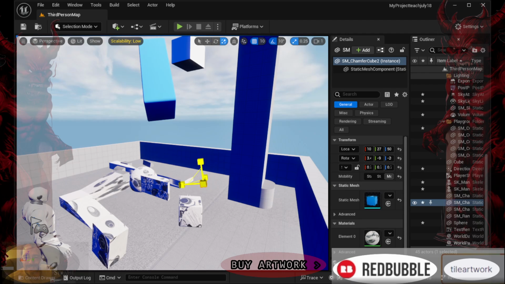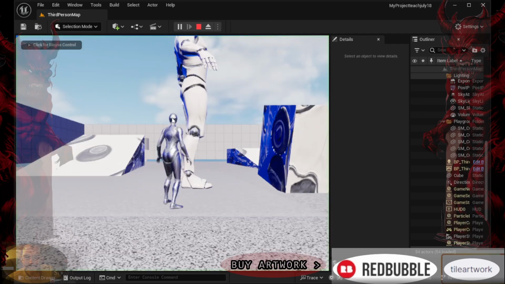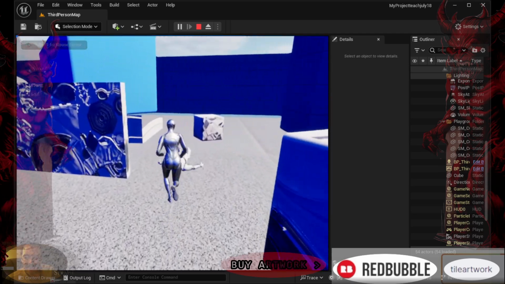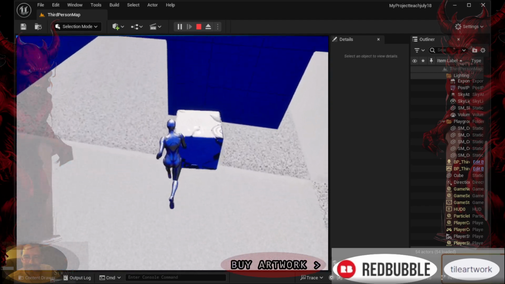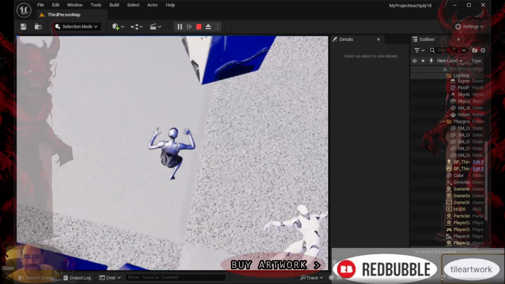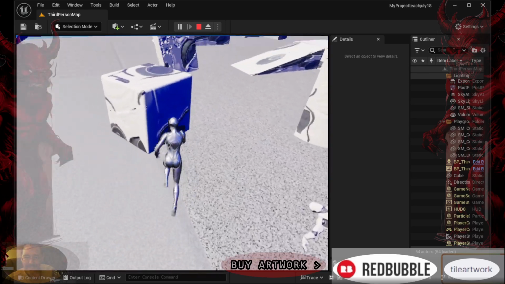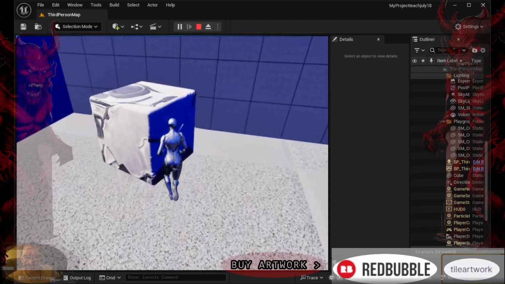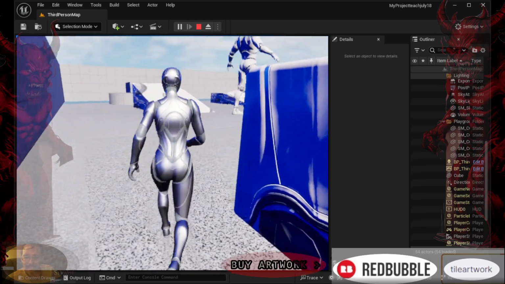3. Functions and events. Functions. Functions are reusable blocks of logic that can be called from different parts of your blueprint. They help organize your blueprint and reduce code duplication. Events. Events are nodes that respond to specific actions or conditions, such as player input, collisions, or timers. They are the starting points for many blueprint scripts.